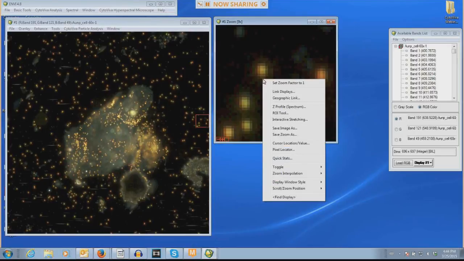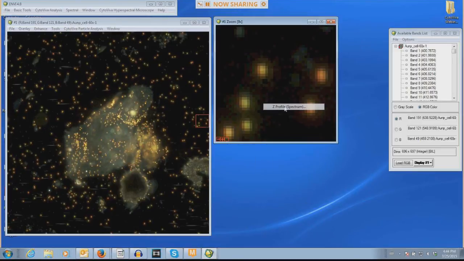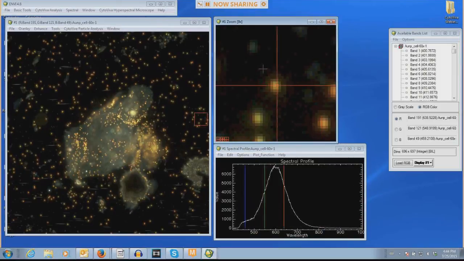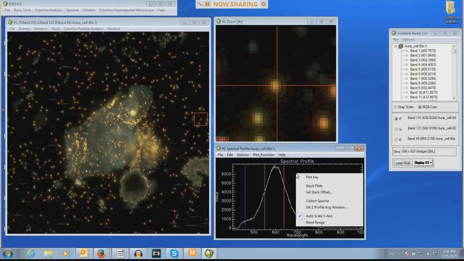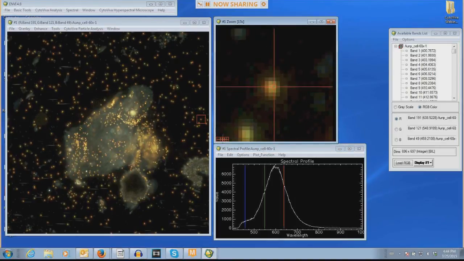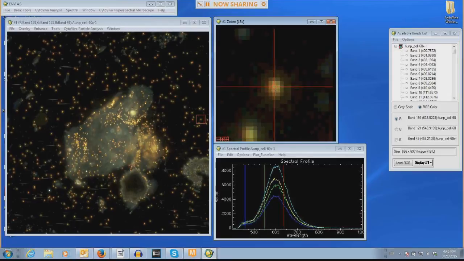So this would be by accessing first the Z profile spectrum window, which is done by right-clicking in the zoomer image window, the shortcut menu. And then, in one of the ENVI basics tutorials that we did earlier, I showed you that if you right-click in the spectral profile window, you go to the Collect Spectra dialog. Now this means anytime you click on a spectra, it's going to be saved. So here, I'm going to collect these spectra.